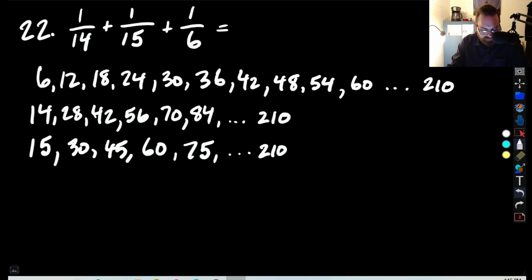Another way to do it, and you can start here as a baseline, is to take the two biggest numbers. This is a different suggestion that I didn't have in the notes. Take the two biggest numbers and multiply them and see what you get. Turns out 14 times 15 is, in fact, 210. So that right there is going to be the common denominator.